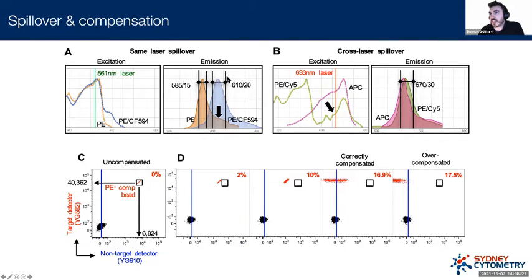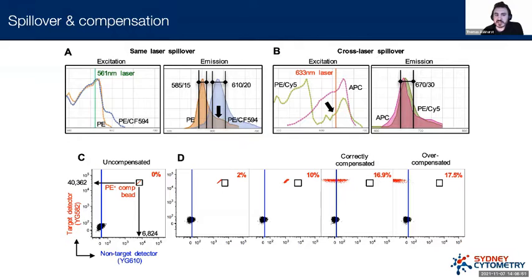But what you'll notice is that in the next detector down, different filter settings, we have a certain level of spillover. This is like contaminating the detector next to it. And this detector is the one that we want to pick up this blue signal, which is the PE-CF594. So these are neighboring fluorophores. They emit very close together and they spill into each other's optical detectors on the machine. And so this is kind of the fundamental problem that we have to deal with. We're getting false positive contaminating signals is the easiest way to think about that.